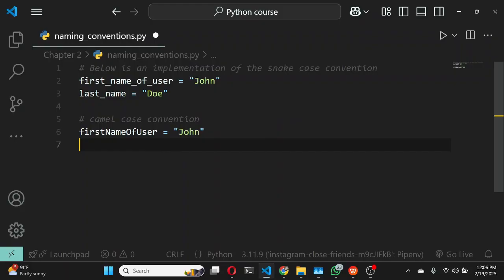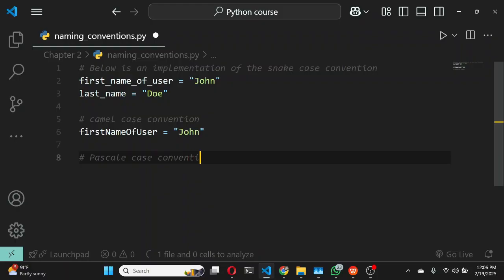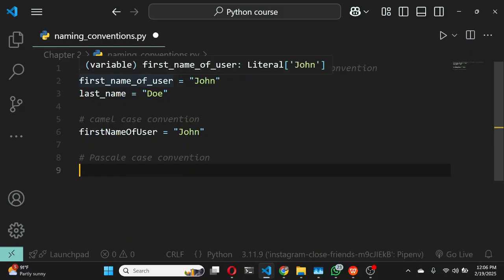So we are going to move to the next naming convention, which is the Pascal case. So I'll just write a comment and I'll call it Pascal case convention. Now, in the Pascal case convention, every word in the variable starts with a capital letter or an uppercase letter. So let's say, for example, I wanted to, again, create this variable, but using the Pascal case.